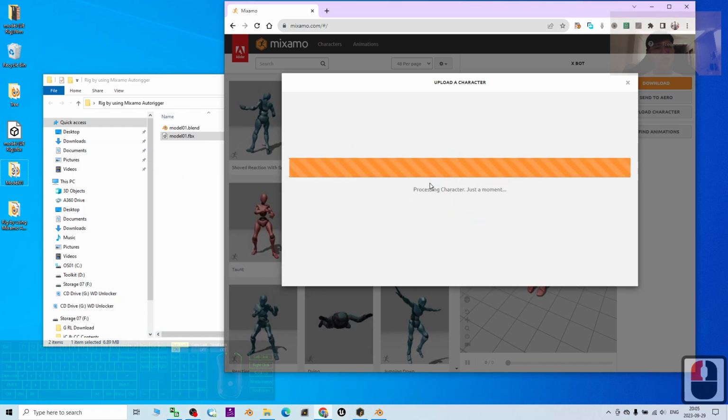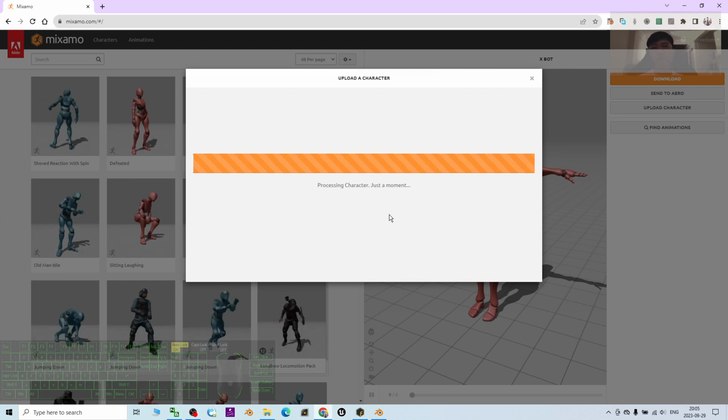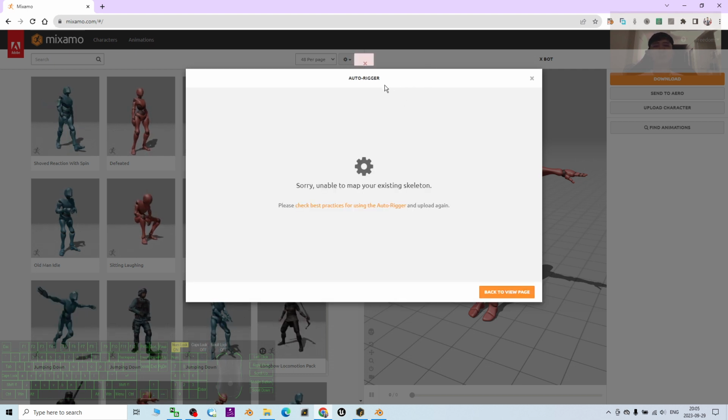Right, now it has successfully uploaded, and you need to wait for a while. It is going to show you how to rig the skeleton for this 3D avatar by using Mixamo.